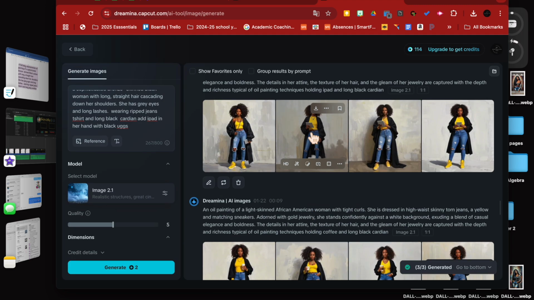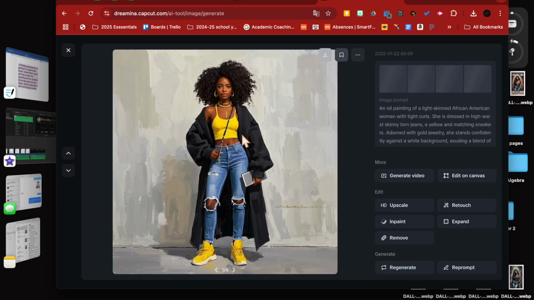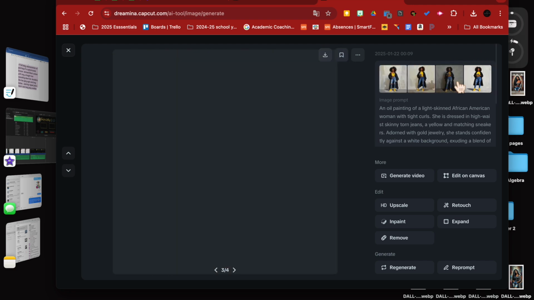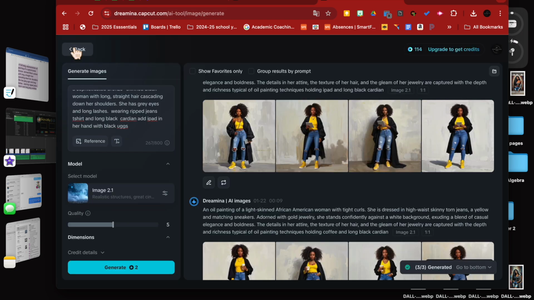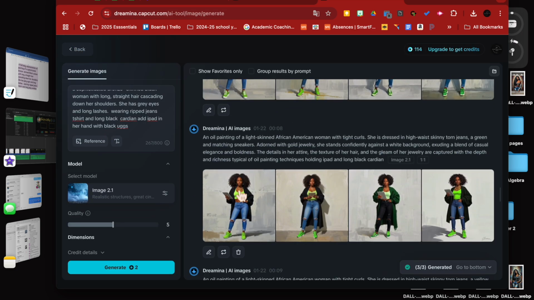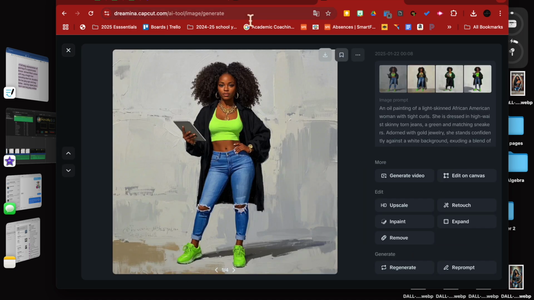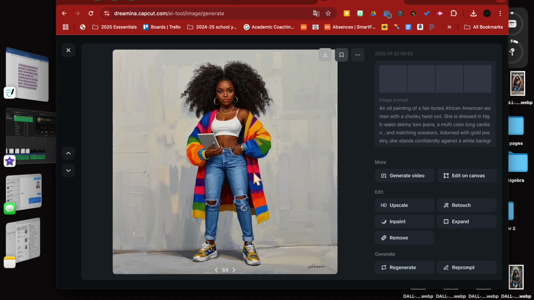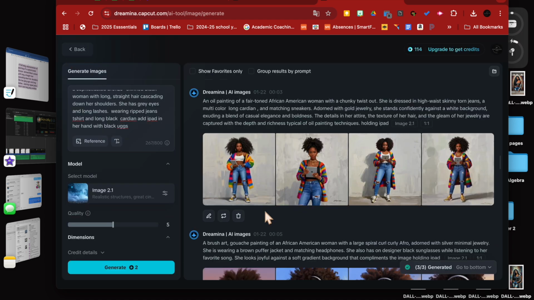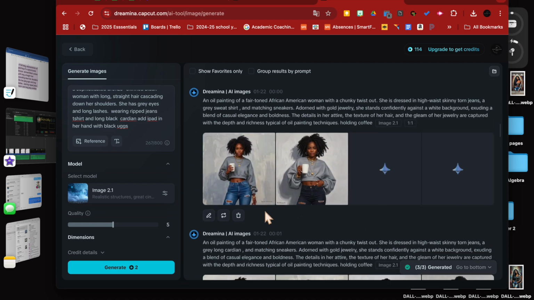But I've used this several times. Like I was working on another collection. I shouldn't show y'all my little collection, but look at her. They cute. All right, so I was working on something with some yellow and black. I was working on something with this green. I ain't gonna show y'all everything. I told him to make the color multicolor. Girl, look at that hair. It is giving. I haven't even downloaded all of these yet.